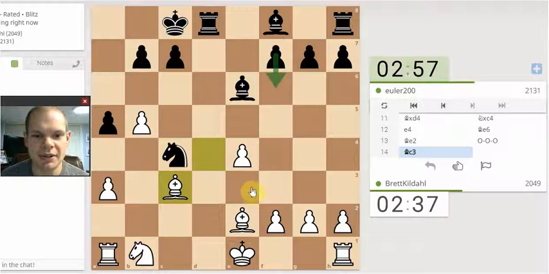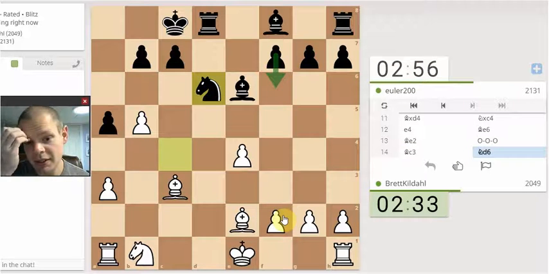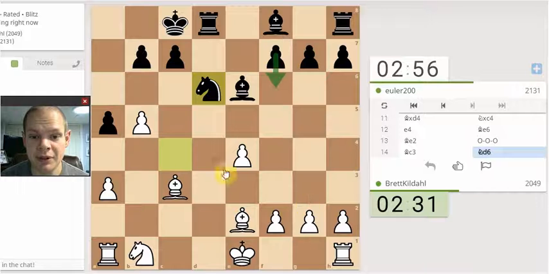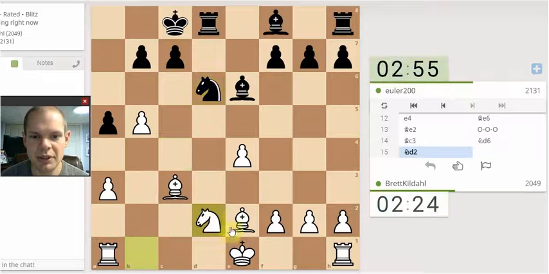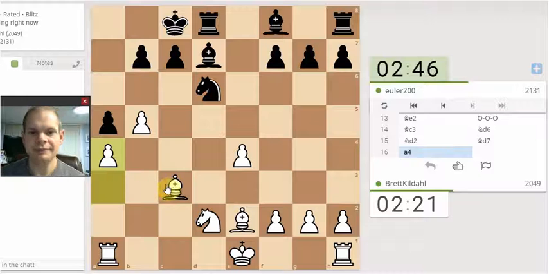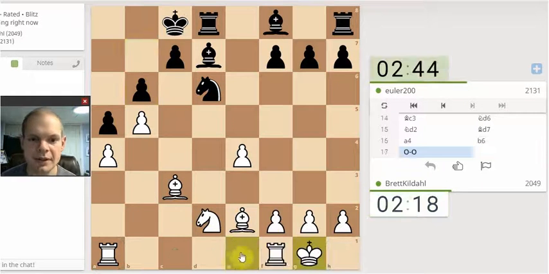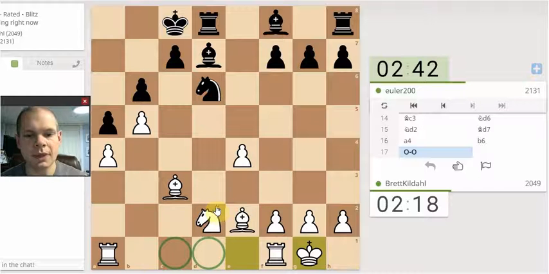I guess f6 is next for him. No, he goes knight to d6. Okay. So he's hitting that pawn on b5 and the pawn on e4, but this allows me to develop with knight d2. Yep, and now I can play a4. Finally get castled, and then put rooks on c1 and d1.